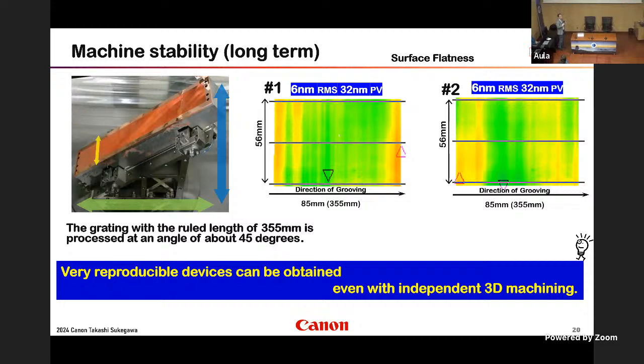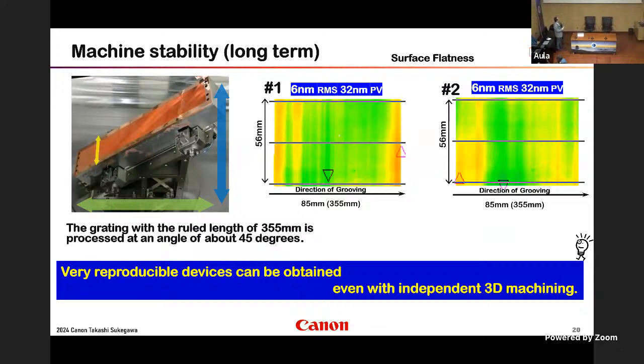So when we machine such a large grating, not flat, some kind of 3D shape, mounted in one direction, X and Y, we combine the machining, and a 1.4 times larger grating area can be machined. My message is we machine 2 pieces because some customers want to mosaic 2 or 3 gratings, but they all want to use almost the same phase grating. So that we can make it.